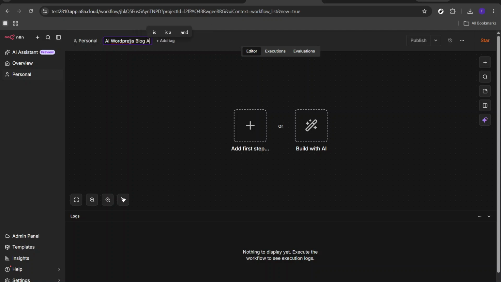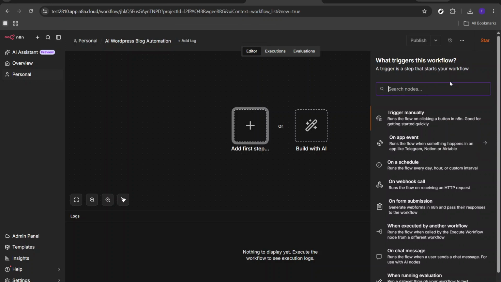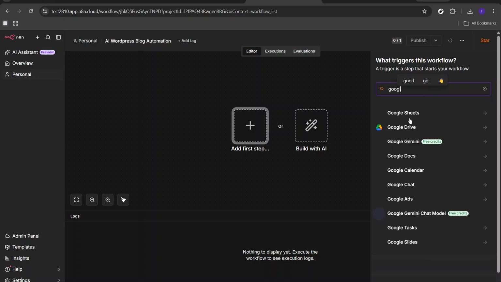Should you keep your ideas in a Google Sheet, a Google Sheets trigger will read those ideas, making them ready for automation. There's also the option for a form trigger to accept article requests directly from your form submissions. Lastly, if you prefer to run this workflow manually when the time seems right, a manual trigger is also available. For those seeking consistency in publishing, the schedule trigger might be your best bet.